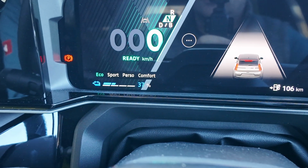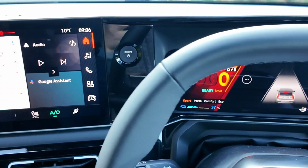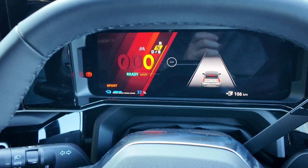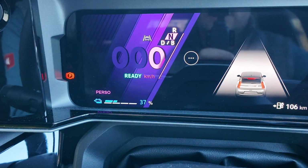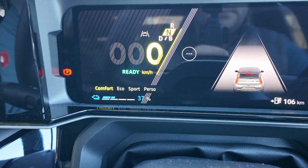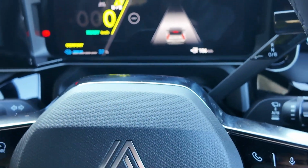You can press it to Sport, which turns everything to red. You can have Perso, which is the personalized one, which is purple. And then you can have it back to Comfort, which is the yellow one. So that's the steering wheel.